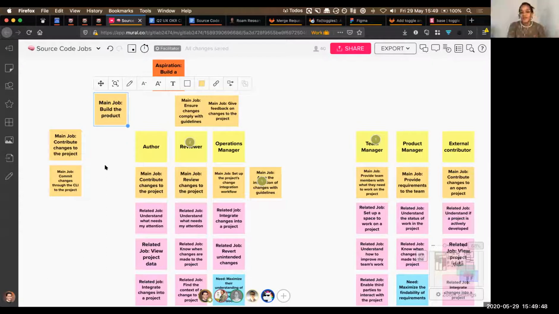Yeah, I think that's exactly right. With the author, I guess you could say that multiple personas could be an author. I just see it as a bucket for understanding these different parts of source code management. But it definitely isn't something you would put into the statement or orient around. Sorry, Katherine. It seems like the author is more of a role that somebody takes on to complete a task.